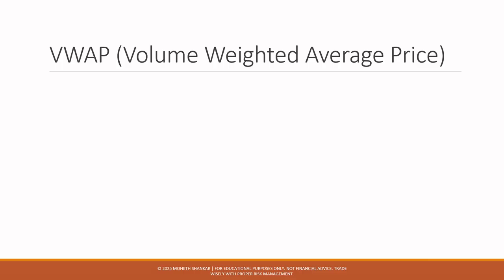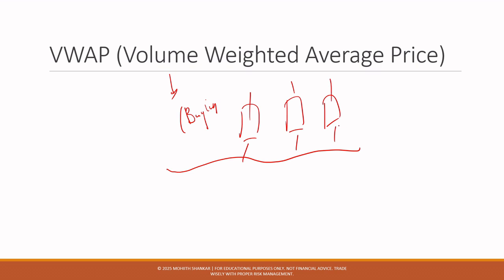In any combination you can prioritize one indicator over the other. Another is the volume weighted average price. Now, volume weighted average price, I would also like to say, is an institutional buying and support zone. It is usually used by mutual fund houses or big institutions. When you plot it on a graph, it gives you an average price. Suppose you have a candle here, here and here. What it indicates is that if this is the volume weighted average price, and the price is above this line, you make all buying trades, you stay long in the market.